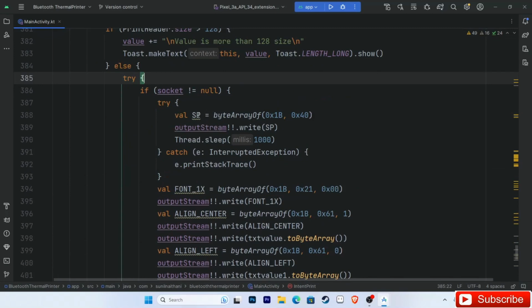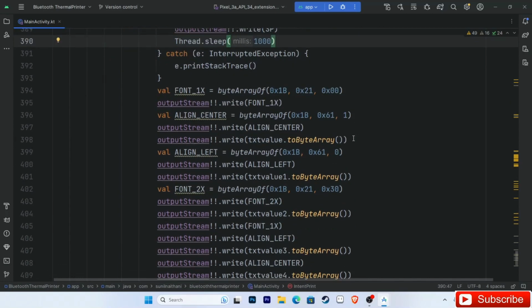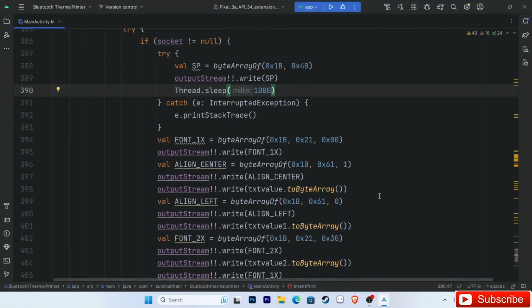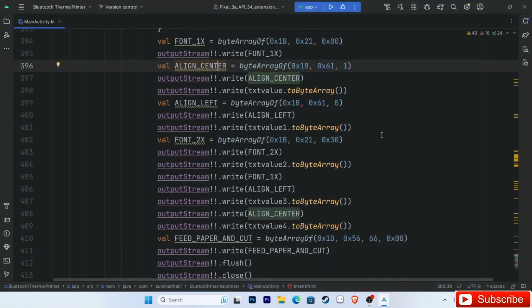If socket is not null, these are the codes for setting font 1x for normal font size, this is for align center and align left.